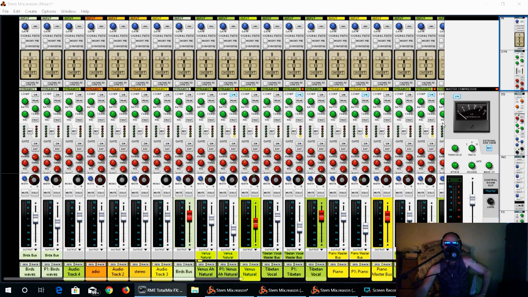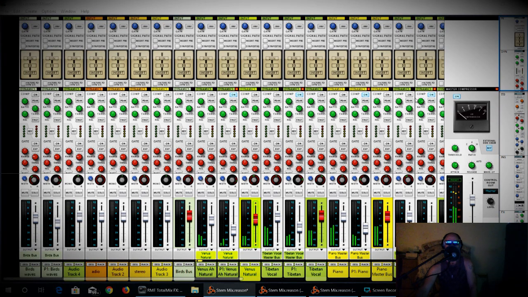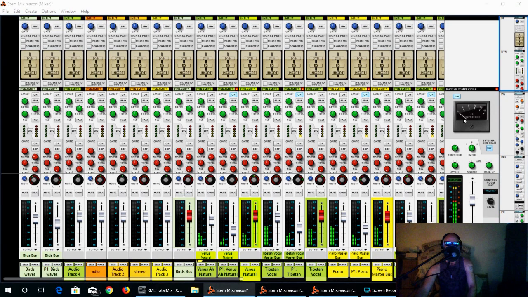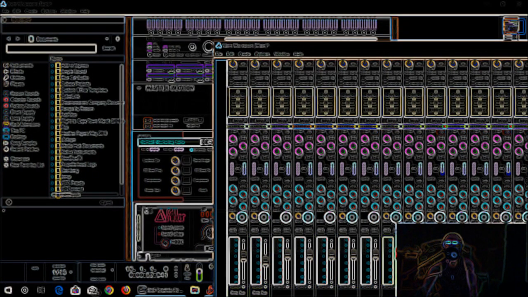What I've also done here on the master SSL compressor, which is the bus compressor, you'll see it's moving very, very slowly. Just some subtle compression on there. See that needle's hardly moving, and the way I've set this up, I'll just show you.